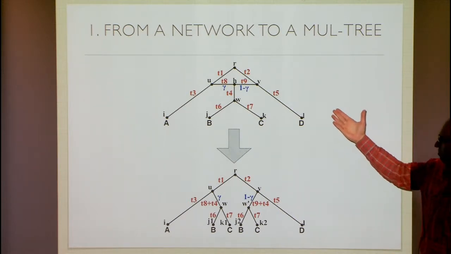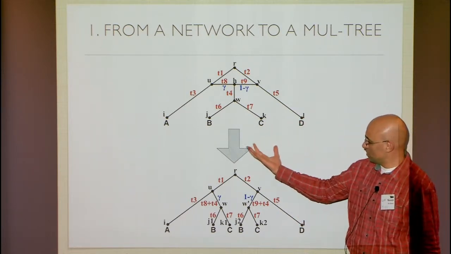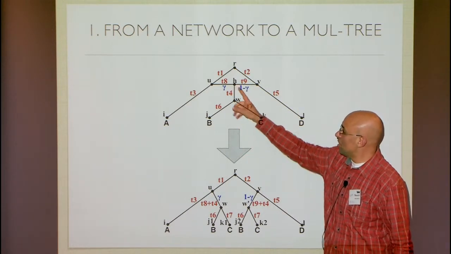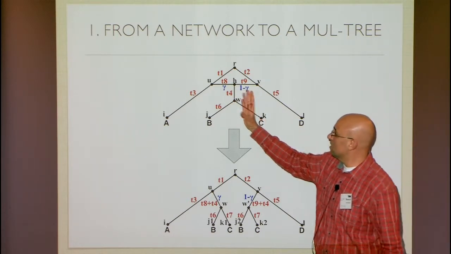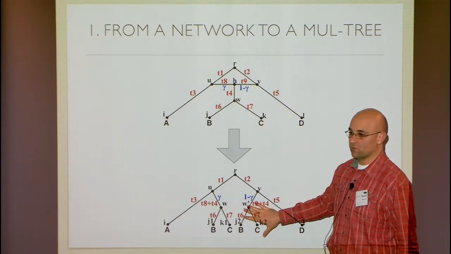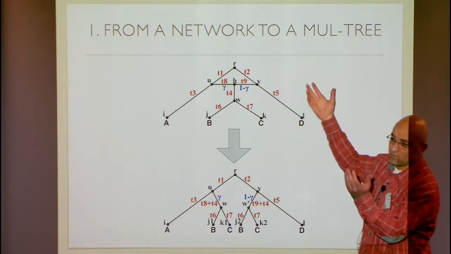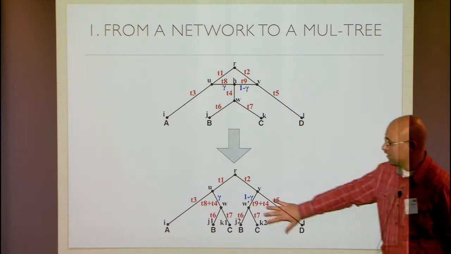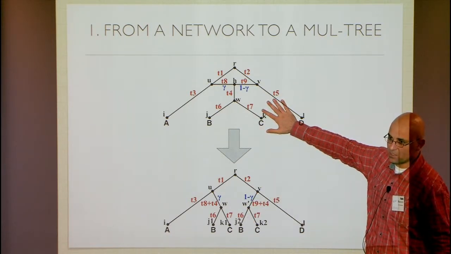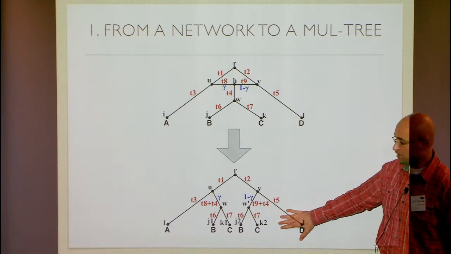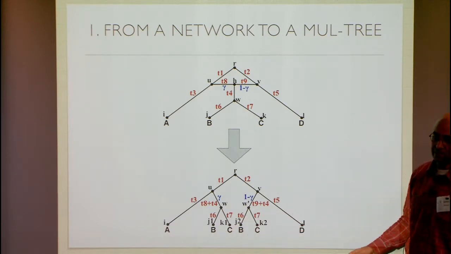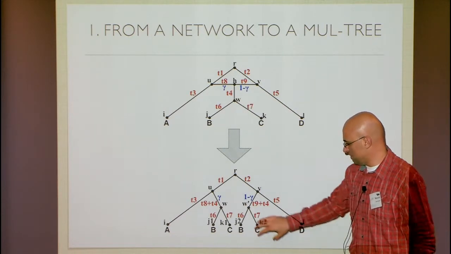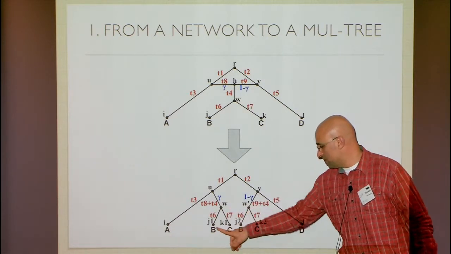So that's a network that's given here, and this is the multi-labeled tree representation of the network. So it's very easy to go from here to here. And one simple way is just go bottom up. Whenever you see a node like this, just copy the entire subtree under that node, attach it once to the left, once to the right, so you will get this. And you keep repeating, because if you have more and more, you can repeat this process. So what you end up with is one tree that represents this network, but this is not a traditional phylogenetic tree because the leaves are not uniquely labeled. Okay, so this subtree here under the hybridization event is now 2 copies of it, BC and BC.